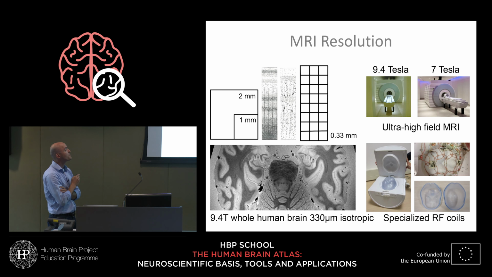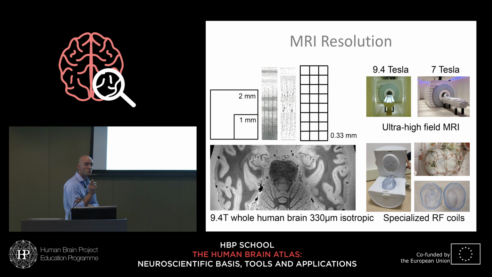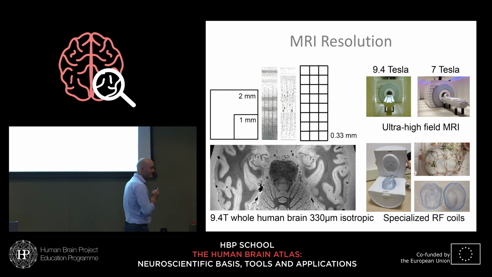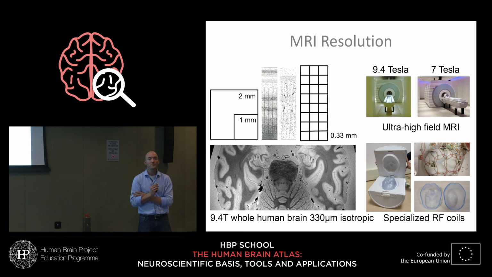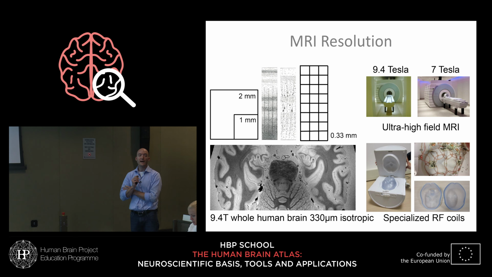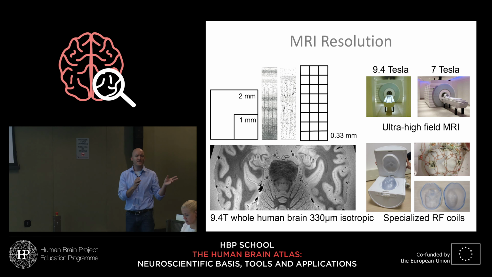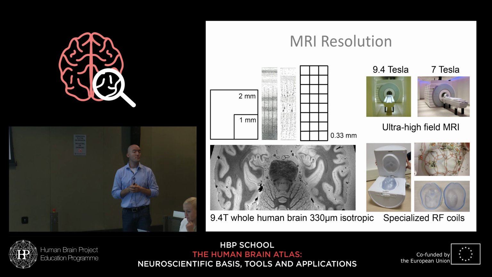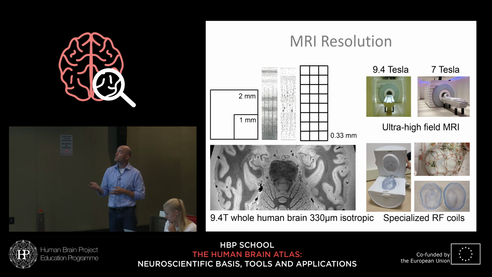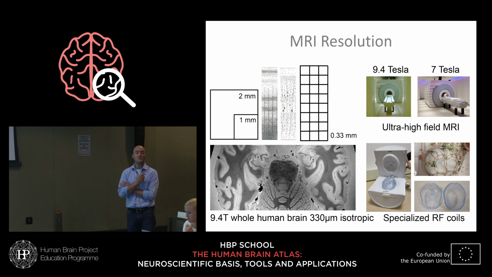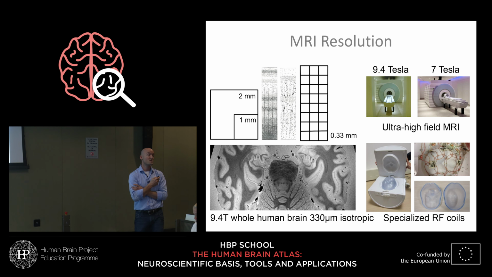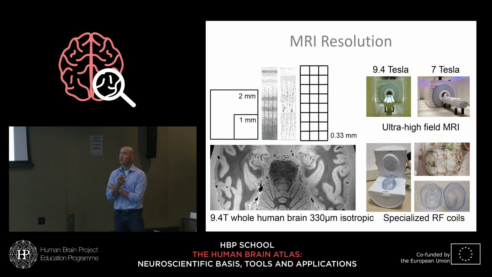So MRI then, MRI resolution. I can go over this rather quickly because Reiner's touched upon it, but I just want to drive home the point that he also made, that with the rather standard 1 to 2 millimeter isotropic resolution that we have at 3 Tesla for things like fMRI, but also diffusion MRI, because it's all based on the same readout technique, it's all based on EPI, echoplanar imaging, it just stops at about here. If you put that right next to that intricate architecture of the cortex over 2 to 4 millimeters, it really drives home the point how miserable that resolution is to have any chance of looking at layers.